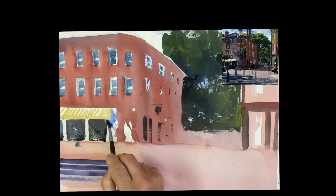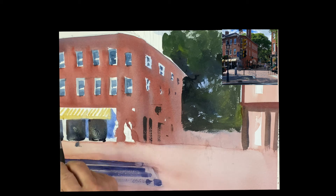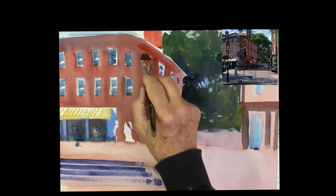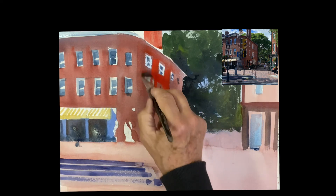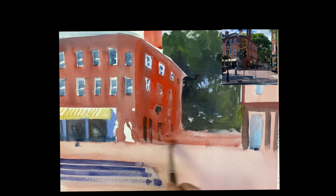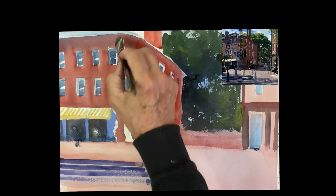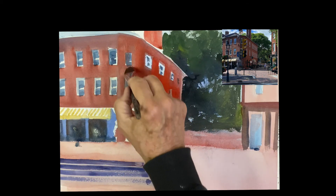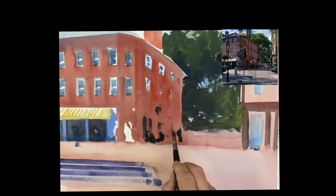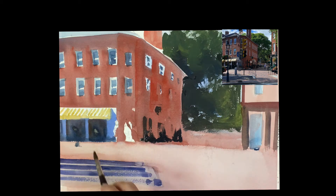Raw sienna for the awnings — shadow on the side and just some stripes on top, make it fun. Ultramarine shadow, picking up a little of the red in there, but all shadow under the awnings. A few chimneys up top. Pop in some more red here — I just want to pick up that bright light, the brightness of that brick. It's reflecting the light with a shadow across there. Just give it a little more gusto. There's a bunch of shrubbery here, trees growing and a little shrub. A little darker under the awning there.